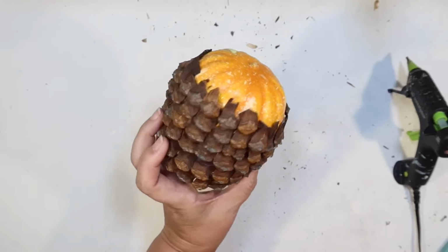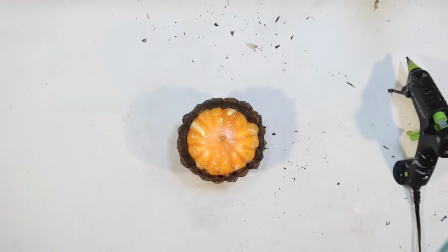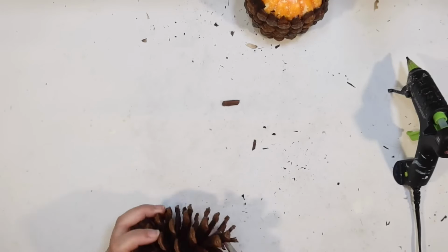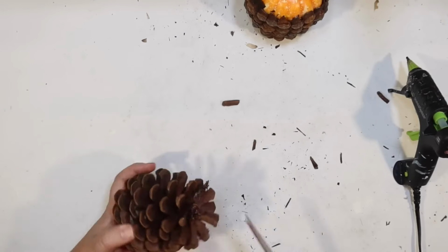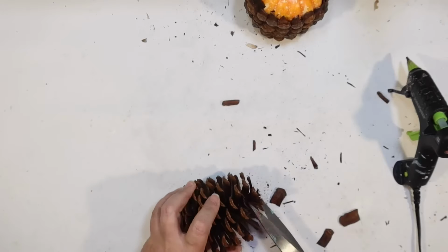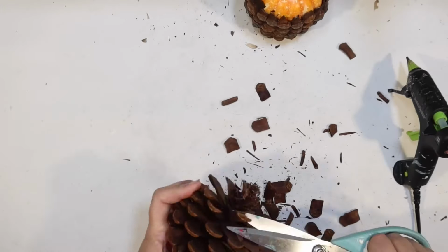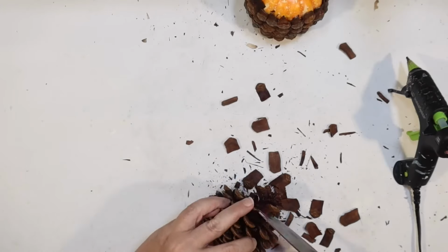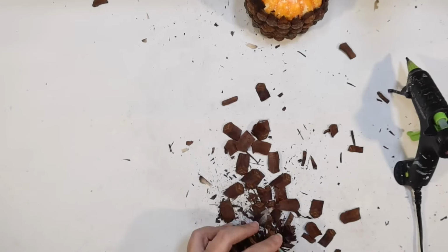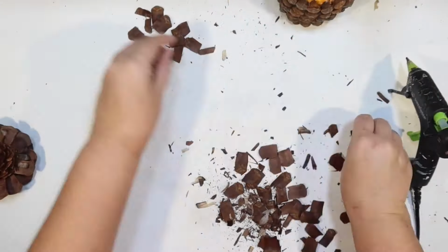So that's how far one pine cone covered my pumpkin. I was hoping it would cover the whole thing, but no such luck. So good thing she sent me a whole bunch of pine cones. It's really funny. She sent me pine cones, acorns, and what was the other thing? Oh, she sent me rose rocks too, which is, I guess, something that's found in Oklahoma. They were very cool, so I'll have to do something with those as well. But very thoughtful and very funny. I laughed really hard when I opened the box.